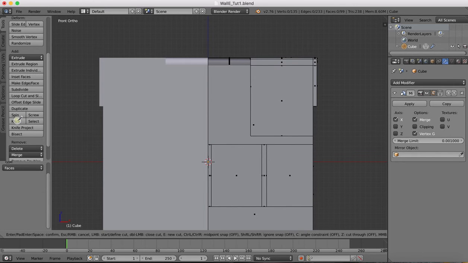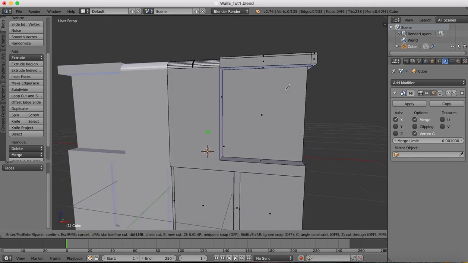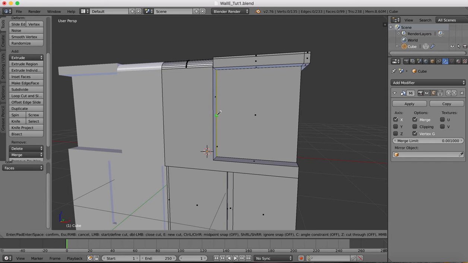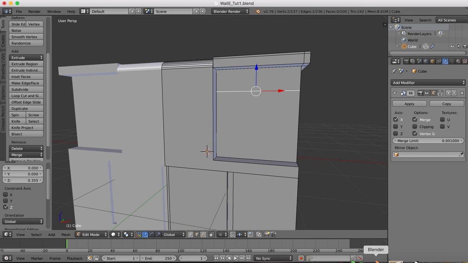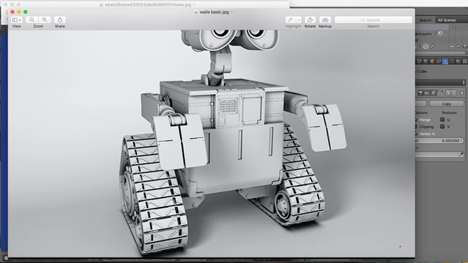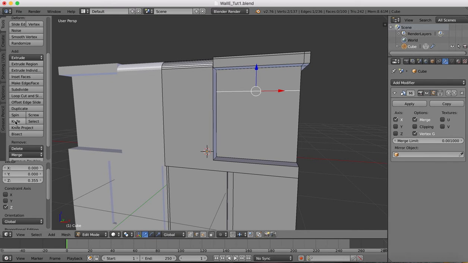So we're going to get our knife tool, and if you hold down the Control key, you'll see it snaps to the center there. So we'll make that one. Get our edge tool, edge select, and we're going to drag that up a little bit. Check our reference for the positioning. Okay. Knife tool again, Control, so that we snap to the center. That makes sure that we get a straight line.